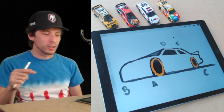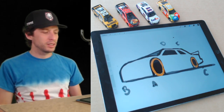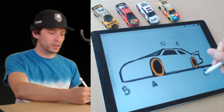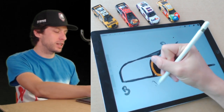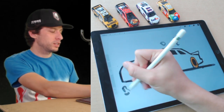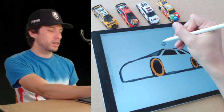Now the fun part — the real fun part. We're going to add the headlights, front grille, door numbers, purple colors, and logos. This is really going to turn into the Denny Hamlin car right here. So while you're catching up, I'm going to start drawing some headlights and the grille and all that fun stuff.